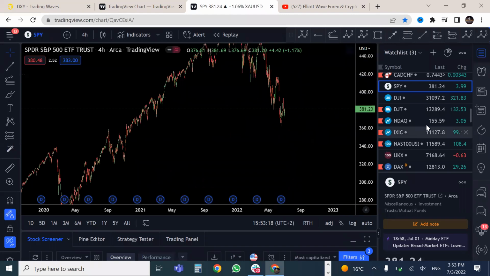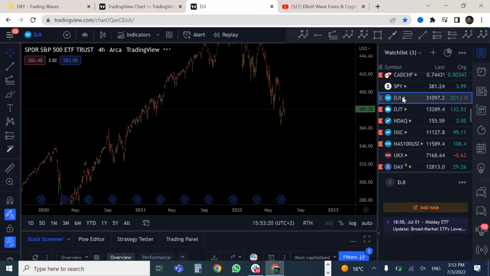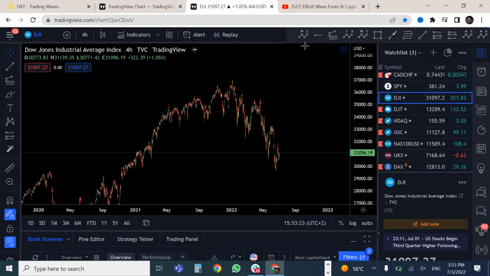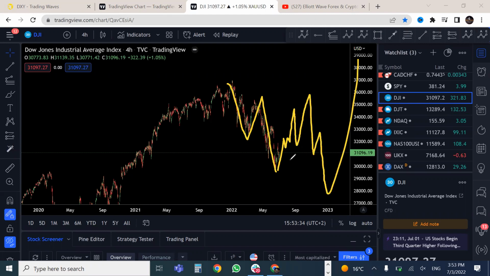So far, there are no indicators indicating a move to the upside. So that is still going to go down. So we've got 1, 2, 3. Any pullback here should just take us back to 50-61%. Then we get this one, 1, 2, 3, WXY corrective structure. Let's see how that plays out.